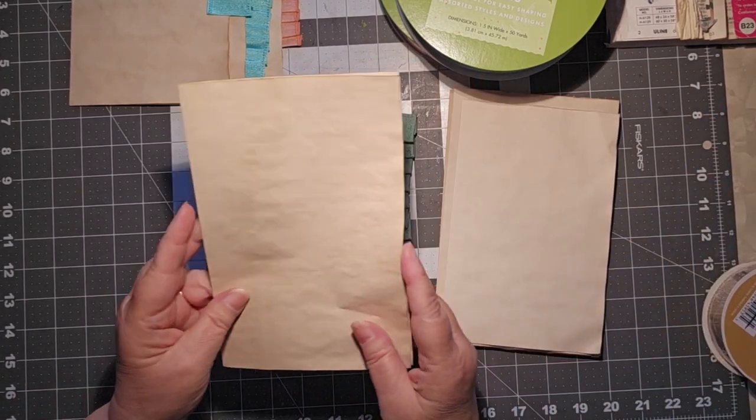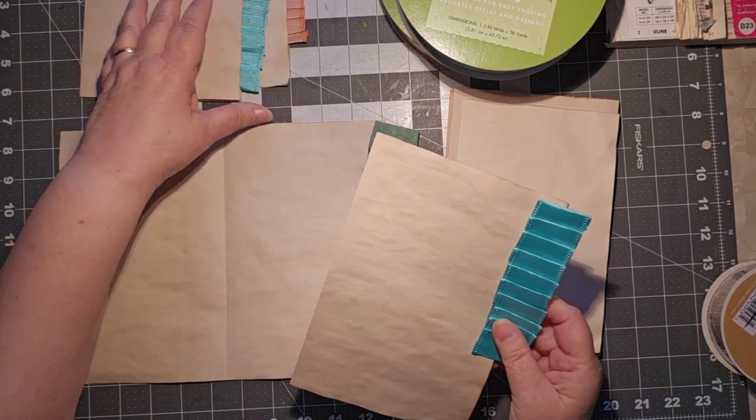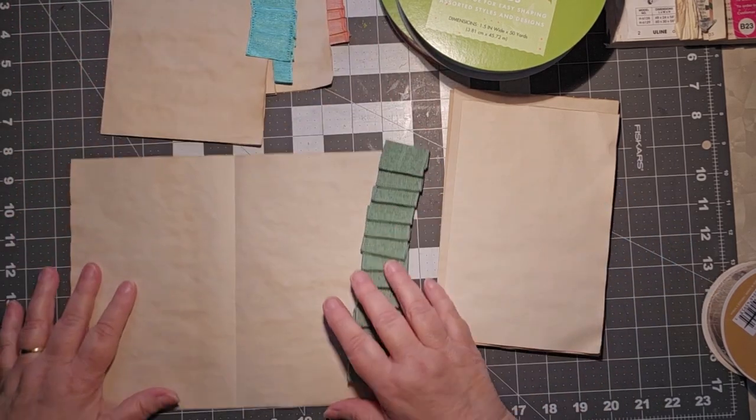Okay, so now I've got my, this is just a coffee dyed piece of paper. Nothing fancy to it, nothing special. This one I put on the front. This one I put on the inside. This one I put on the inside. So let's put this one on the front.